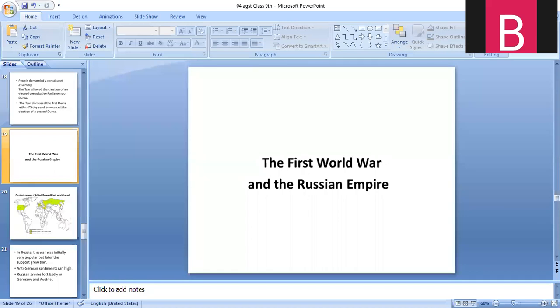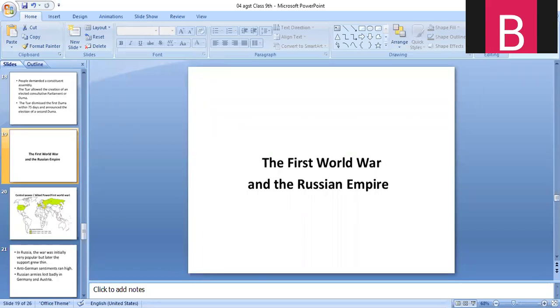In 1914, the First World War started, and when the war started, obviously there were two groups. Basically, it was not a First World War. It was a European war, and the whole of Europe was divided into two parts, two groups. So we can say war broke out between two European alliances. Alliances means groups.